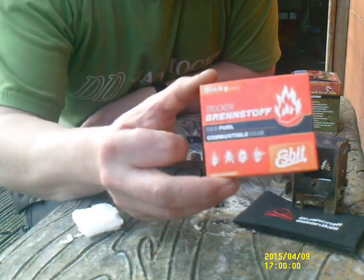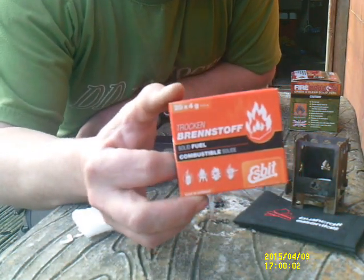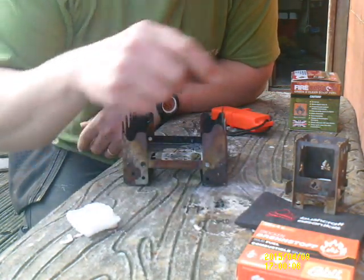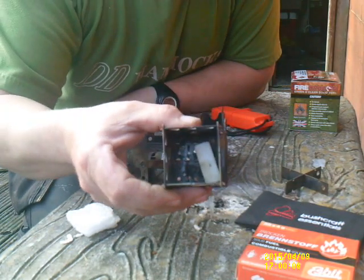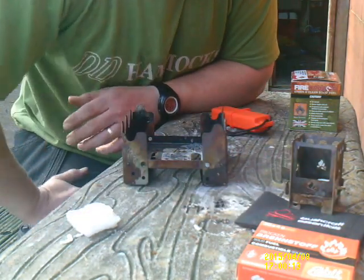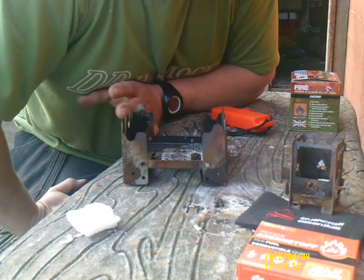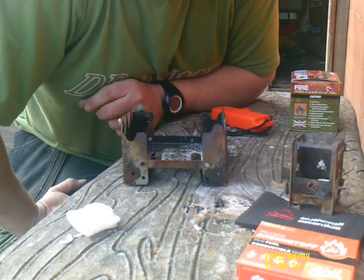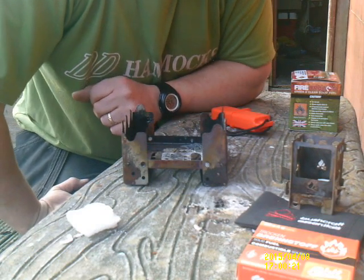You can run it on your SBIT tablets. These are the small SBIT tablets. There's 20 in there and they're 4 grams each, so they're only tiny. See, and you can get a cup of water up to a reasonable drinking temperature. It certainly won't bring it to a boil off one tablet, but it will bring it up to some sort of a decent drinking temperature.